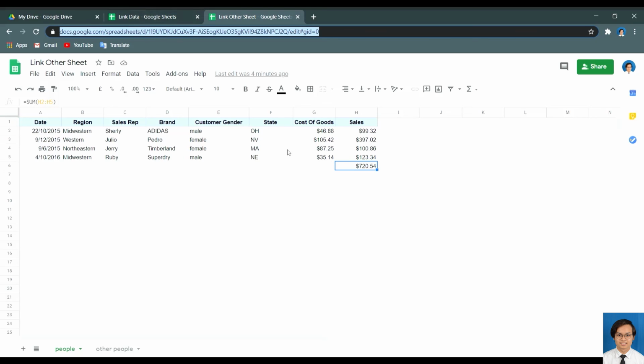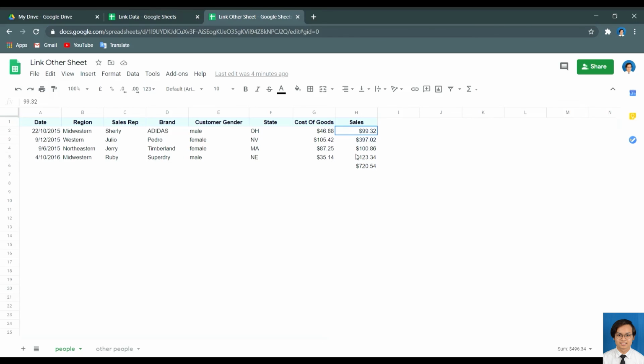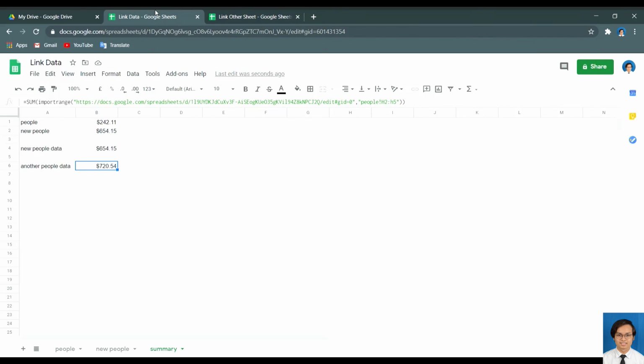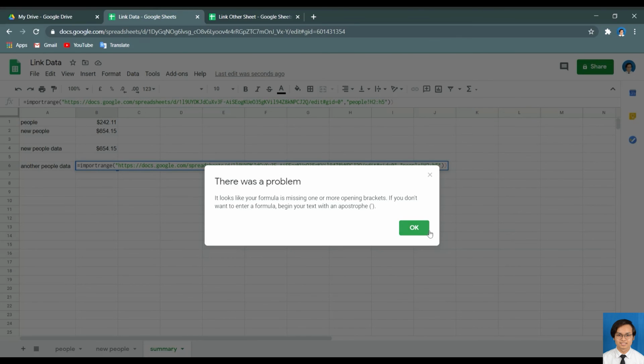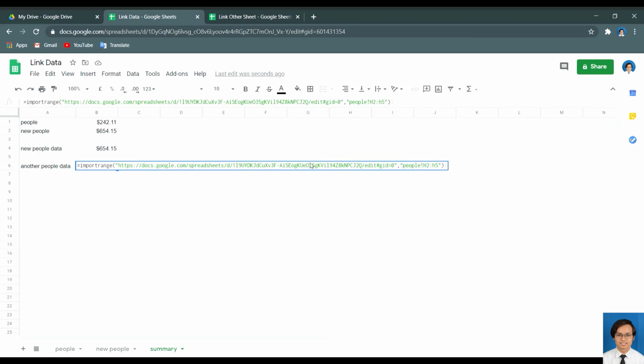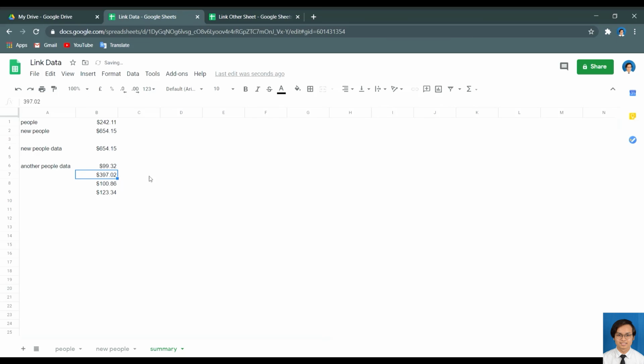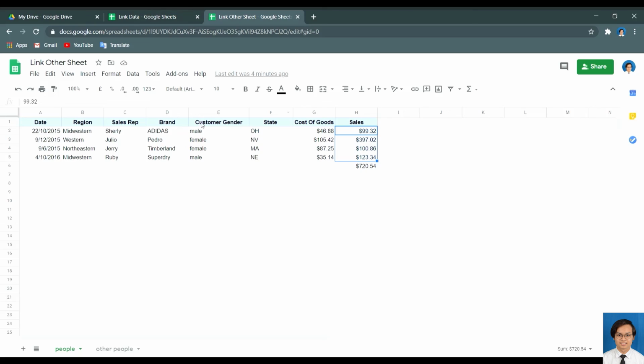So if you want to link all this data, you will do it like this. I click this function and you just need to remove the sum formula. Before that, you must delete the bracket at the end of the function and click enter, and you will get the whole data for this people tab.